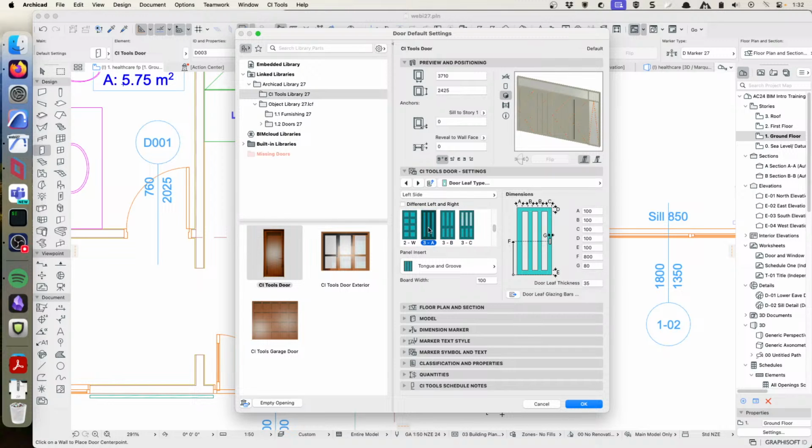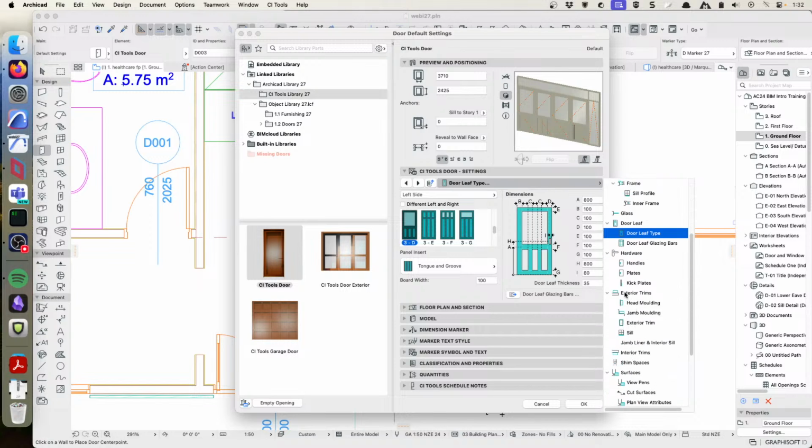So if I choose one of these, you'll see they're just filled with the panels. But if I choose one with darker blue on the bottom and lighter on top, we get glass on top and the tongue and groove panels on the bottom. So you can change the way that the leaves themselves actually look here. That's for the left side, and if we change to the right side, it will control the right side panels as well. They will default to doing the same thing, but if you tick this box here, they can do different things.